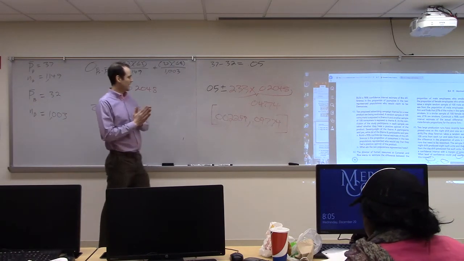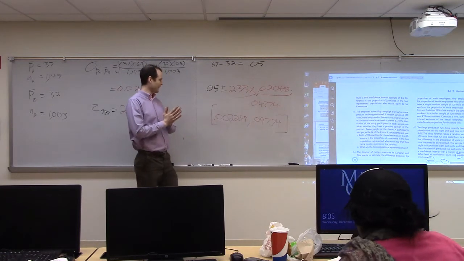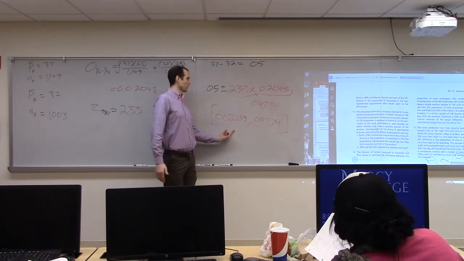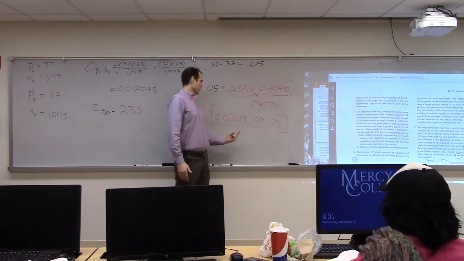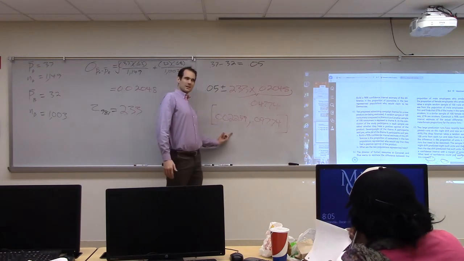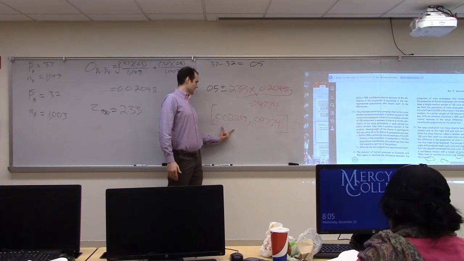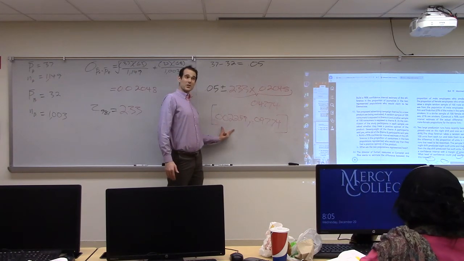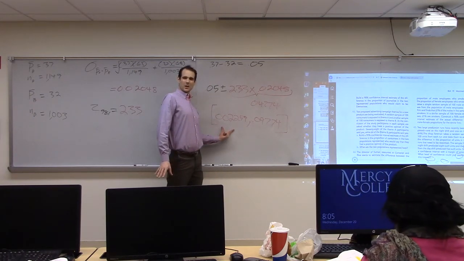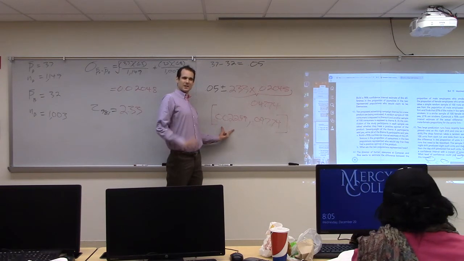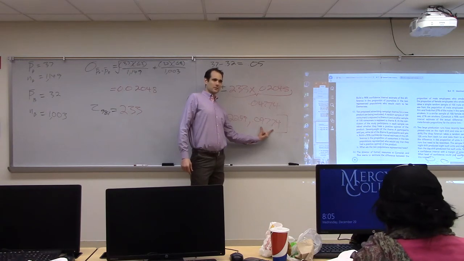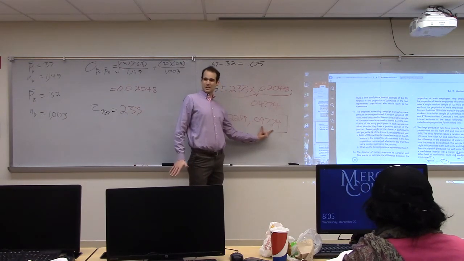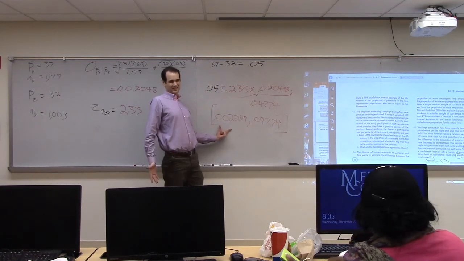So she is 98% confident that the true proportion difference is between these two numbers. So it could be as low as this, and what is this? 0.2%. That's pretty low, right? That's a very small difference. It could be as high as 9.7%. That maybe we could say is a big difference. But this, no.